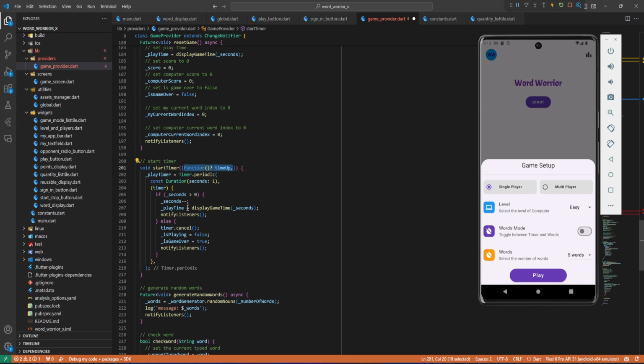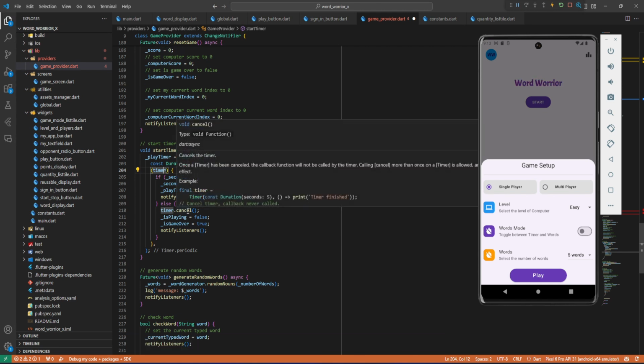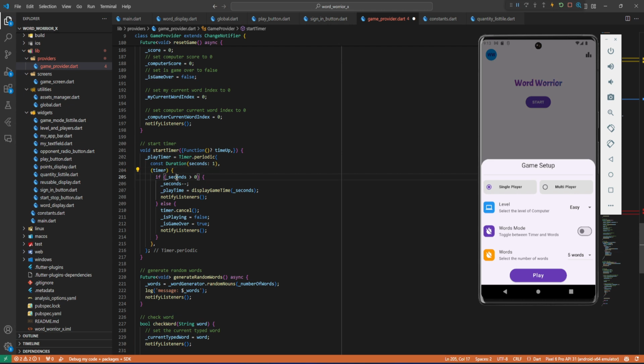Now let's just go through what Copilot is doing here. Its play time is periodic, and it's counting every second, and here it's calling this time. It's just counting the time until it's done, but for us we want to do some checks here. So inside here, I'm just going to remove everything that the assistant has done.